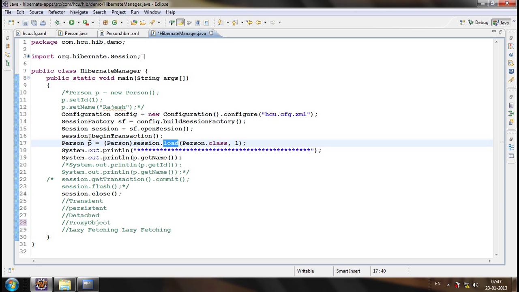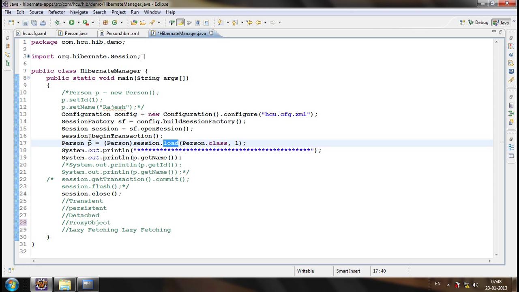If that represents a non-primary key, then Hibernate will fetch the information from the database and populate it into the object. And now that shadow object will become an actual object. A shadow or proxy object will actually become an actual POJO object, only when we execute a non-primary key getter method.